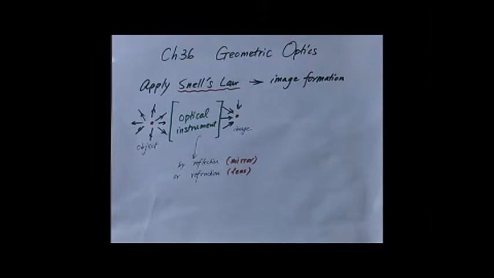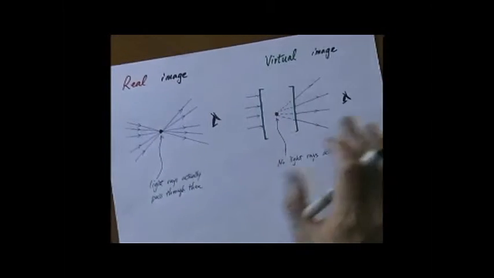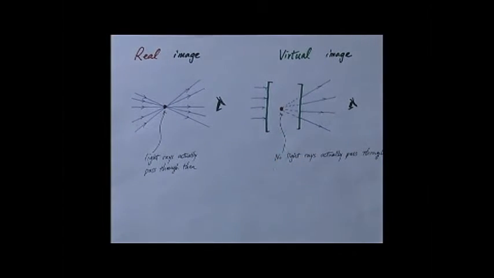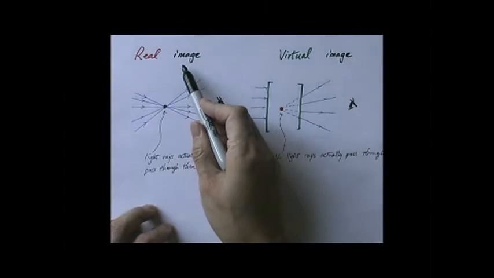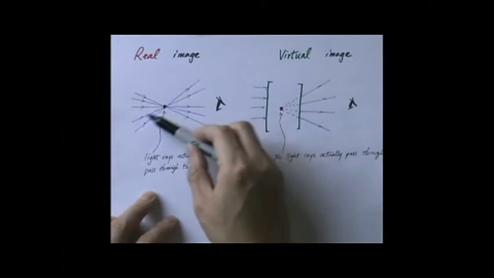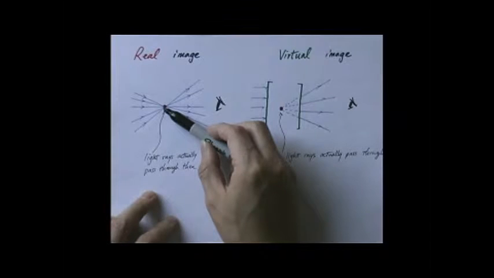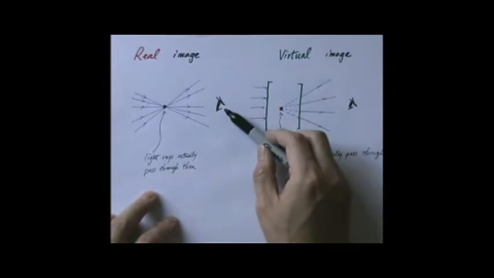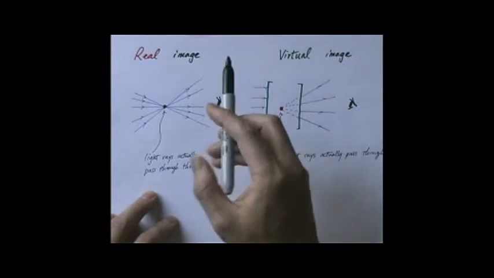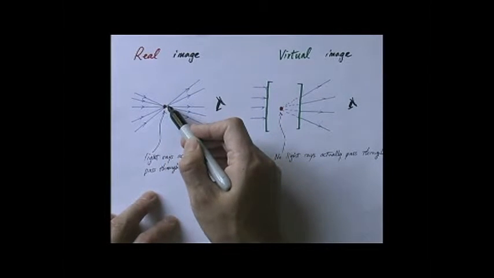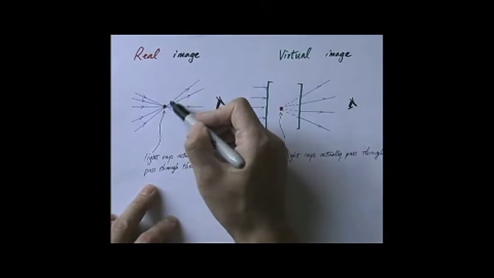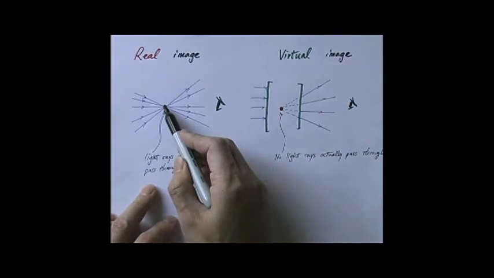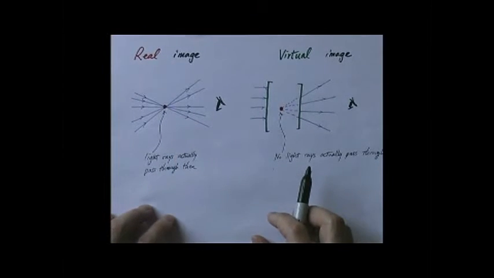Now, when it comes to optical images, there are two types that we have to distinguish. One is called a real image, and the second type is called a virtual image. Here's the case of a real image. I have light rays coming in, okay? They actually converge at that point before reaching our eyes. This is a real image because actual light rays pass through that point, and that point would be illuminated if I put a screen here. If I put an actual screen here, there will be a bright dot on that screen, meaning light actually passes through that point. This is the case of a real image.